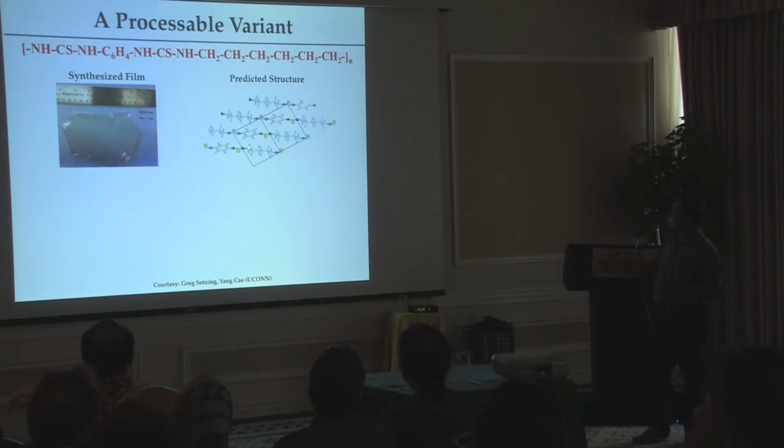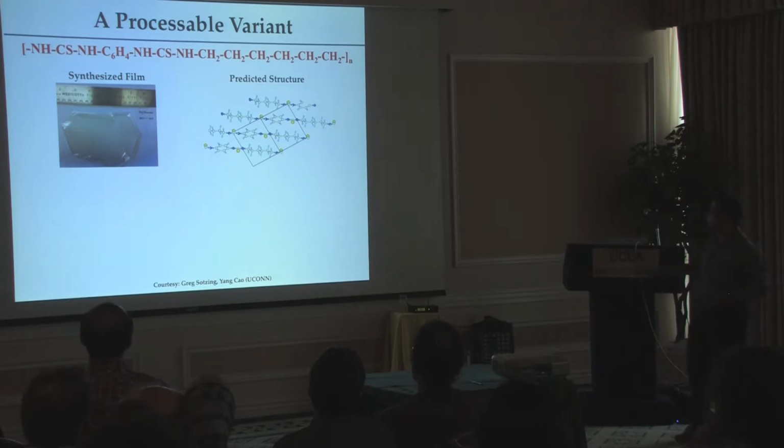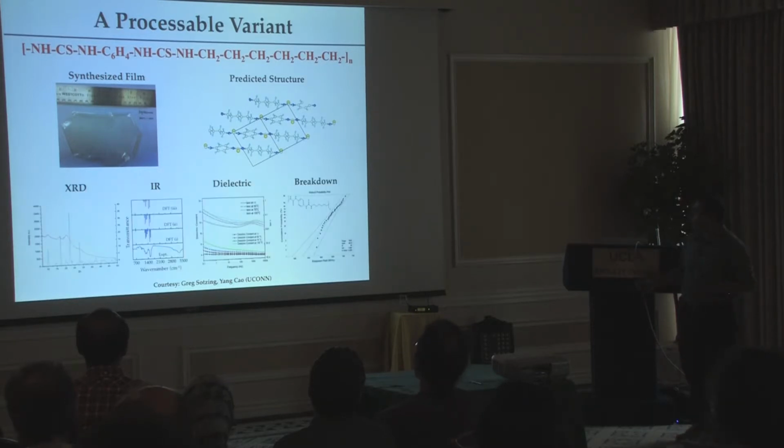And this once again, now we had to take that compound, take that fragment, that is the periodic repeat unit. We needed to do calculations on them. Here is our predicted structure, which was predicted using the USpec code. And again, XRD: this is the measured, the black stuff is the predicted. IR spectrum measured versus the predicted for 3 different cases of predictions. And the dielectric constant and dielectric loss.